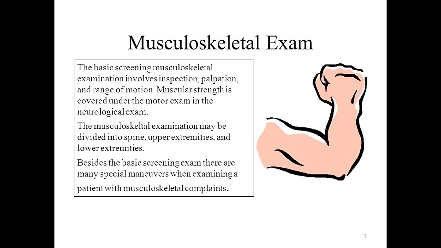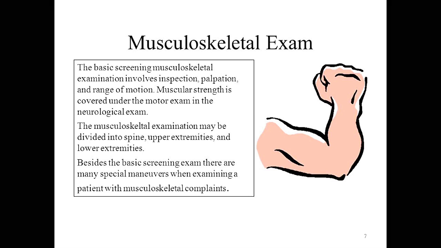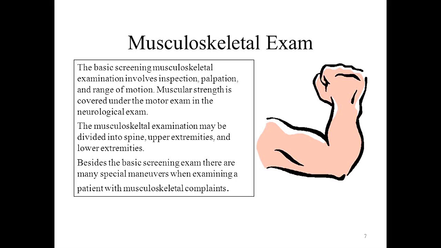Now let's come to our musculoskeletal assessment, in which first we have the musculoskeletal examination. The basic screening musculoskeletal examination involves inspection. Here in the inspection we observe for any kind of deformity, asymmetry, or skin color changes. Then in palpation, we feel for any change in skin temperature, localized tenderness, swelling, or crepitations. Then in range of motion, we find out any restriction in motion. Then muscular strength, which is tested by the MMT, where we observe for any kind of weakness or atrophy.